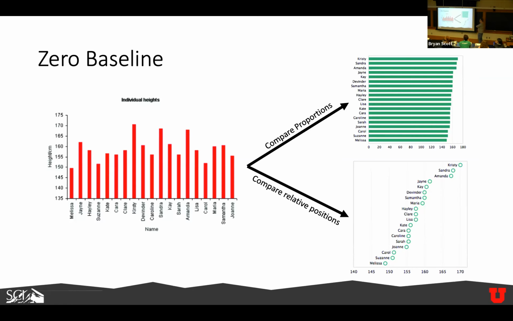Would you say that using a bar chart like that is bad when it isn't a 0 baseline? Because people look at the length. It could be, yeah. Context dependent, but generally I'd say probably bad.